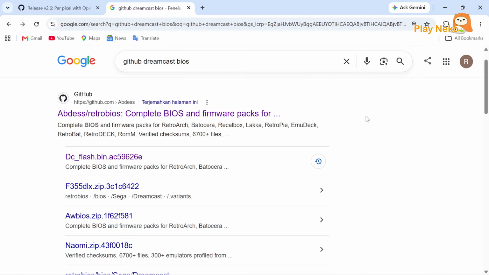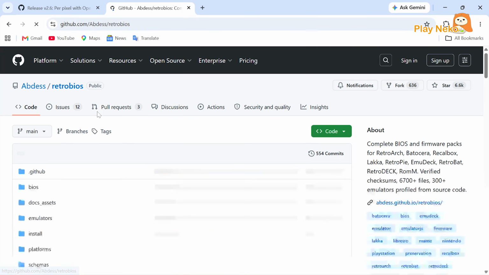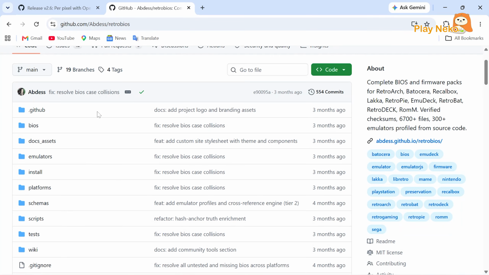To find the Dreamcast BIOS, open your browser and search for Dreamcast BIOS GitHub. Then, choose the first result that leads to the GitHub page. On this GitHub page, select the BIOS folder.